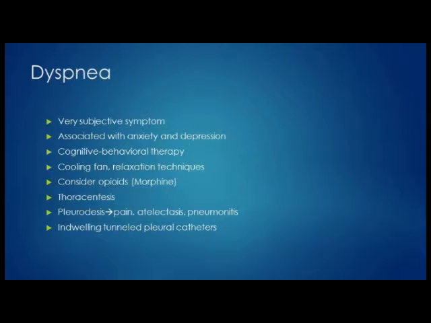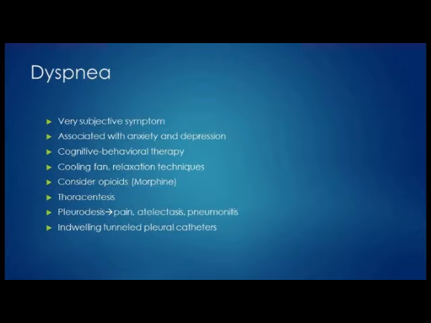So I'm going to go into specific symptoms and some of the tools that palliative care providers have provided. One major issue that we have in our GI oncology population is dyspnea, which can be related to pleural effusions or even from massive ascites that causes distension to the point where people have shortness of breath just from that added pressure. This is a very subjective symptom. It's a very scary symptom. It can be associated with anxiety and depression.